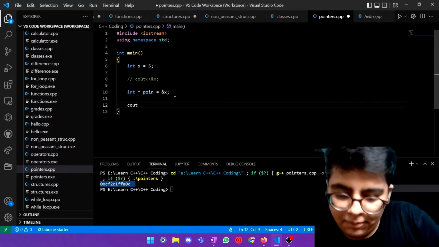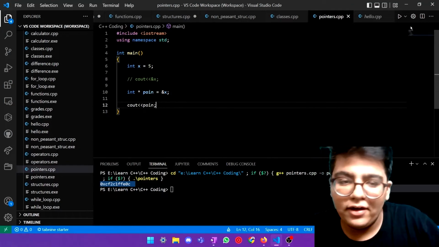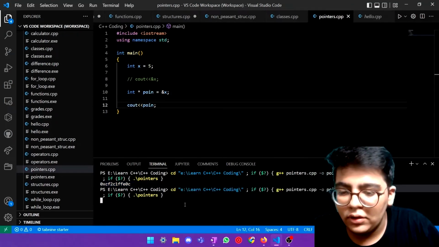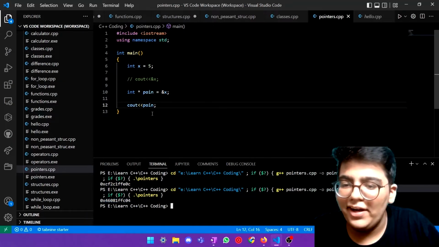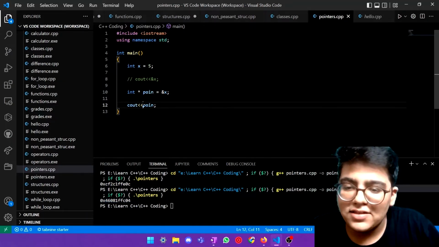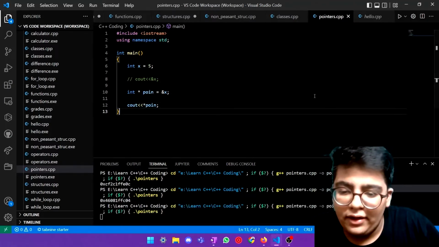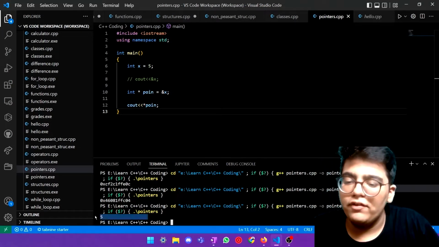Now let's print point and see what output we get. It's the address. And let's print asterisk point, and we got the value of 5.